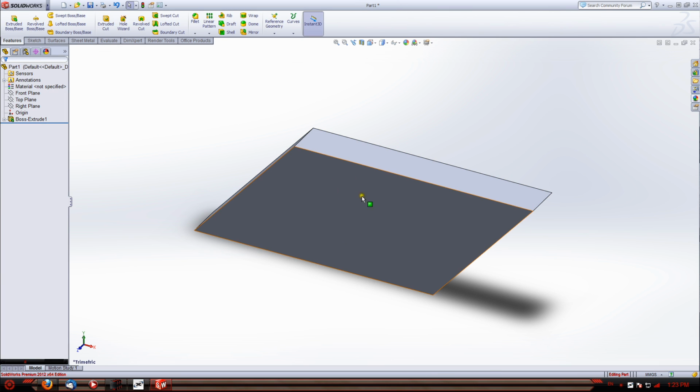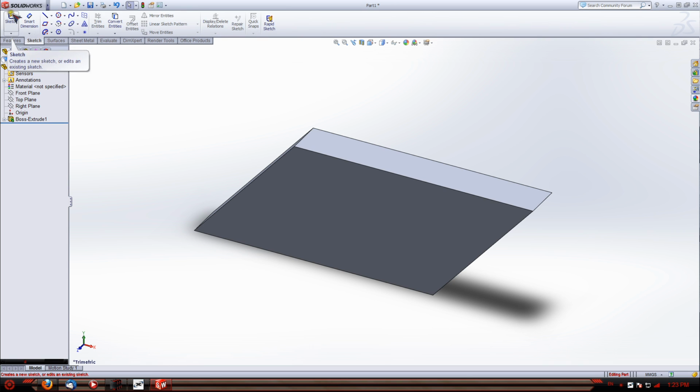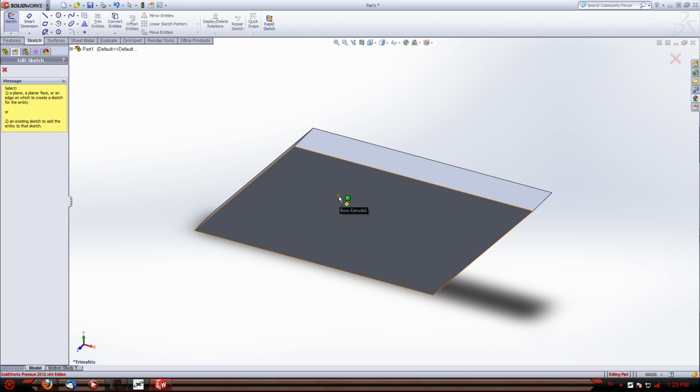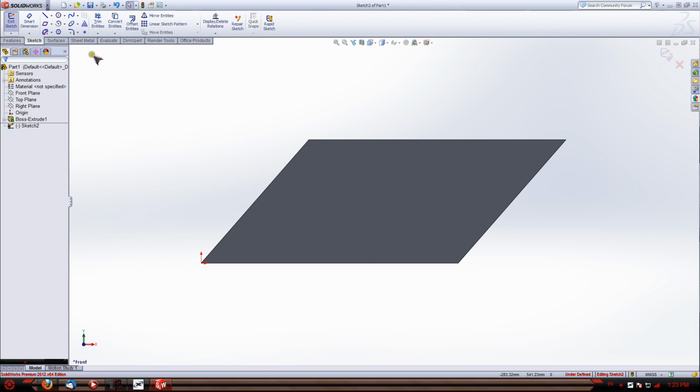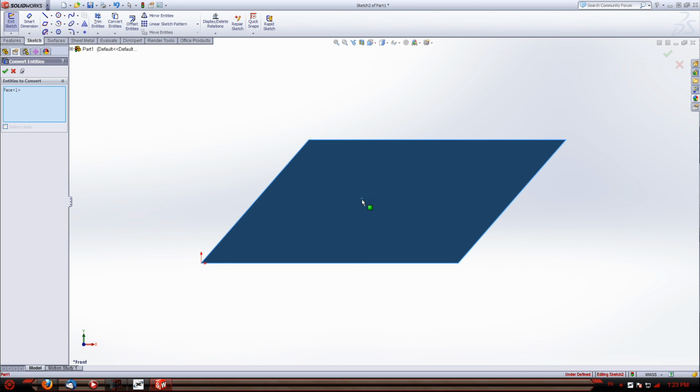Okay, now say I want to modify this shape and I want to use the lines that are already its edges. So I'm going to go to Sketch, pick this face to sketch on, go to my front view. If I go to Convert Entities and click this face and hit OK, it just turned those lines into sketch lines.